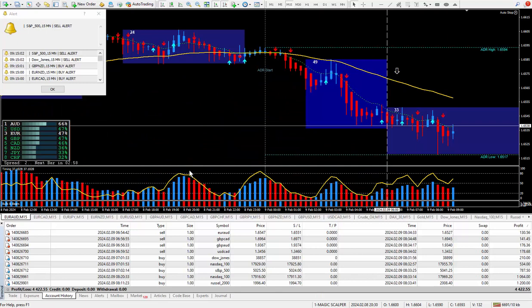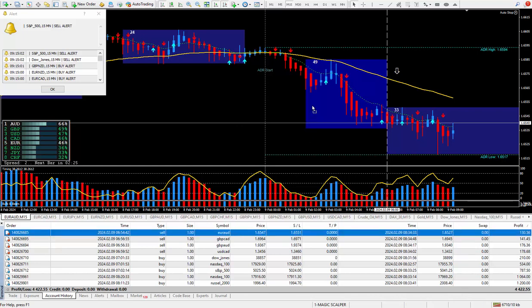Okay, let's take a look at these trades. First one I did was the Euro Aussie here. Keep in mind that my system will work with anything that your broker on their MT4 platform will offer you. If you can get it in the Market Watch, you can attach the template and you can trade using my Magic Scalper.